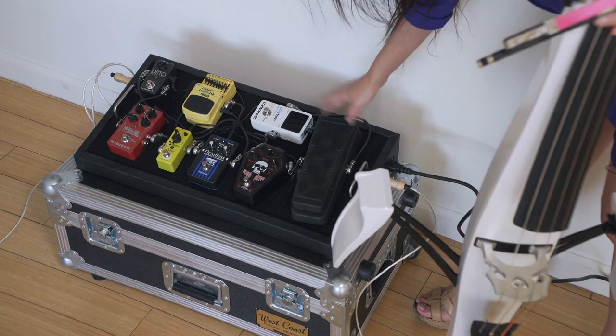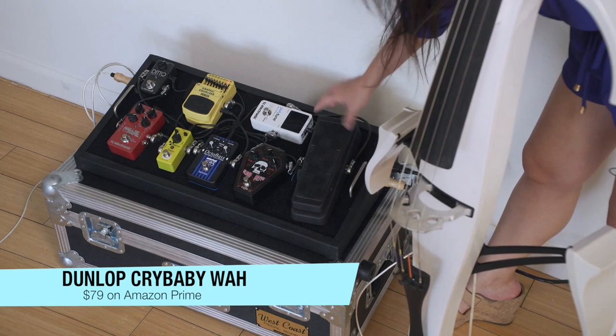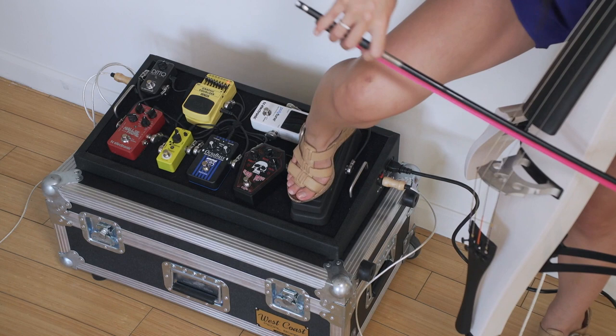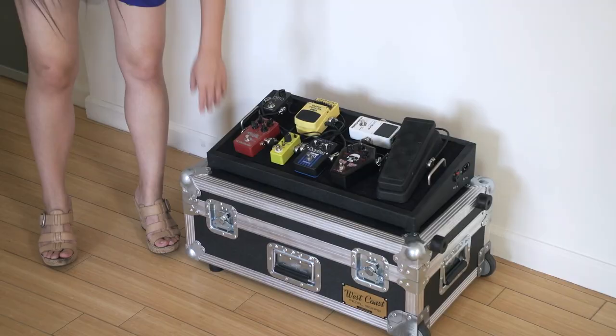And this is the Cry Baby Wah. I've used a lot of different wah pedals, and I always come back to this one. It's a little bit awkward because it's so high up right now, so I can't really step on it. Let me turn it on by pressing up. It's kind of a cool little wah effect. This is not how you're supposed to use it — it's supposed to be on the ground in front of you. That probably looked really awkward, but there you go. Those are my pedals.